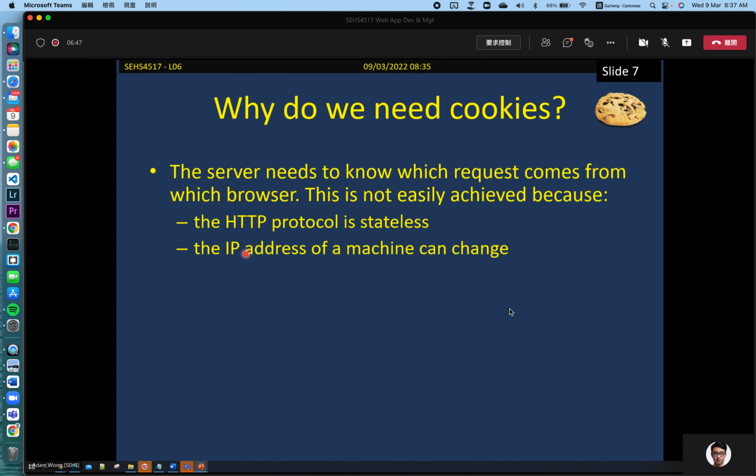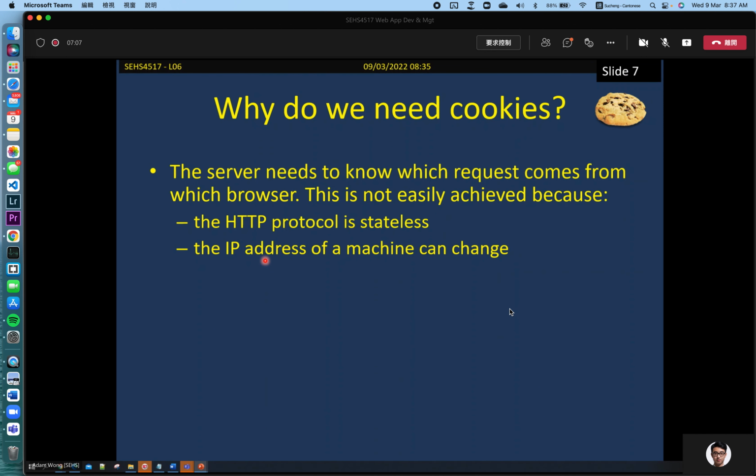Well, in theory, this may work, but in reality, the IP address of a machine can change. The IP address of your computer is not the real IP address that the server sees, and it may change every time. Actually, this is a security measure as well.